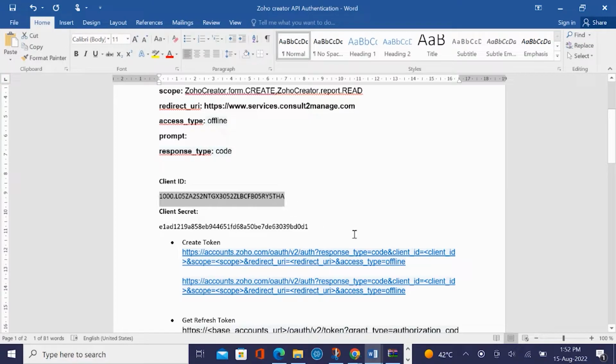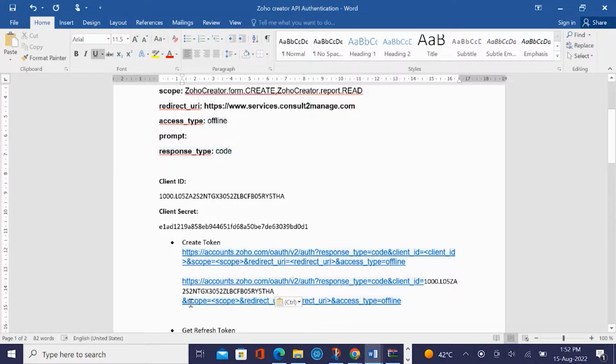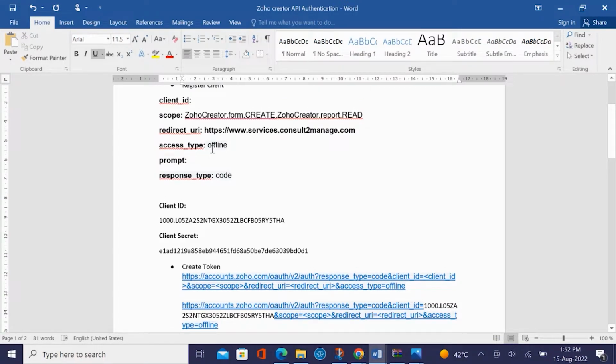So we'll just copy this client ID. You don't need to note down this URL, but client ID. And then we have scope. We have the scope as Zoho Creator form and Zoho Creator report read.